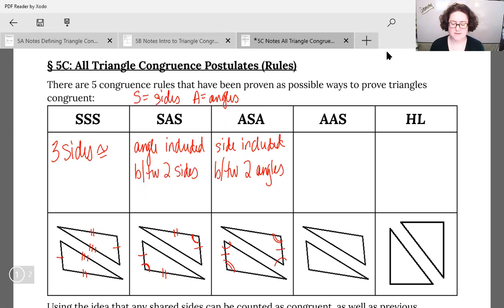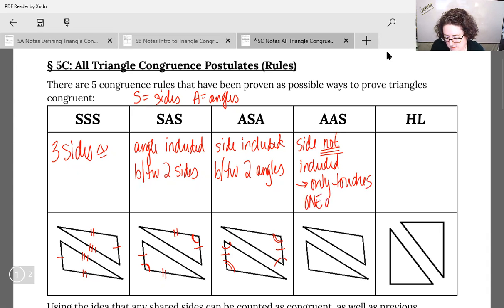Now think about AAS. Where did the side move in the abbreviation? The side's now off on the end of the name, so it's not in the name touching both angles. It's the same sort of thing in the triangle. We're going to have a side that's not included. In other words, it only touches one angle, and it has to touch the same angle for the triangles to be in the same order. So let's say we had our short side again. We're going to use the smaller angle. I can't use that obtuse angle and still show angle, angle, side. I need to use this extra one off on the end. So check out these diagrams. Again, we have two angles, but the side only touches one of them.